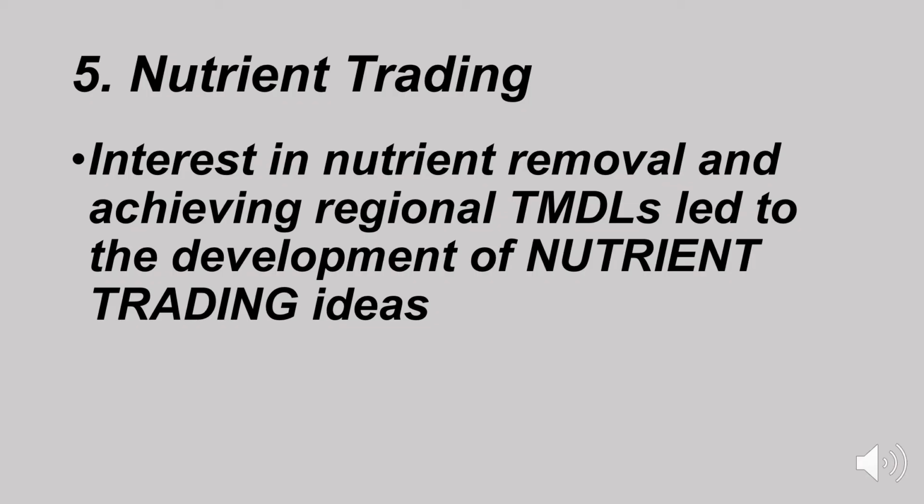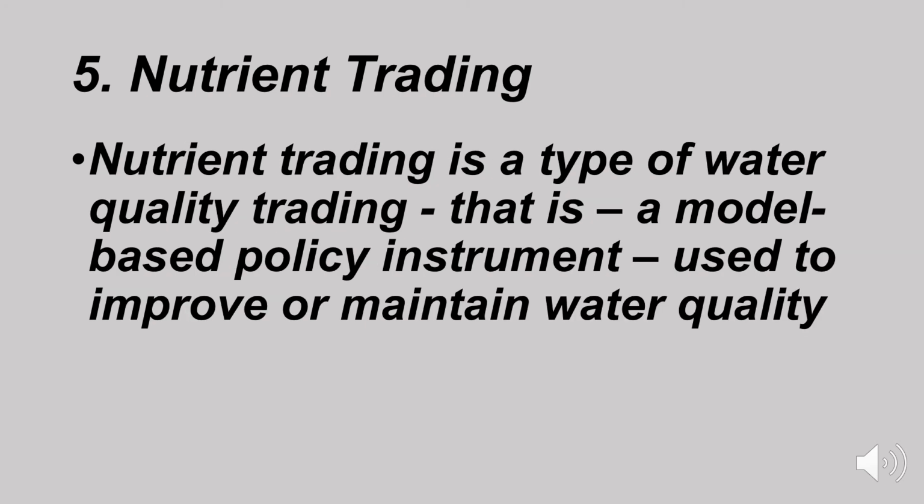So the interest in nutrient removal and achieving regional TMDLs led to the development of another concept, which we call nutrient trading. Nutrient trading is a new concept, and it's a type of water quality trading. That is, it's a model-based policy instrument used to improve or maintain water quality. And basically it gives communities the right to buy and trade pollution credits.